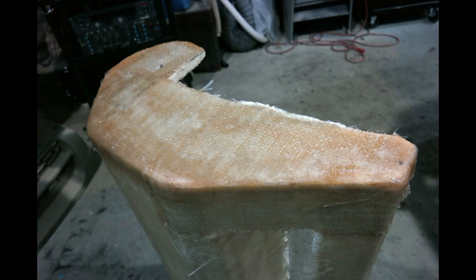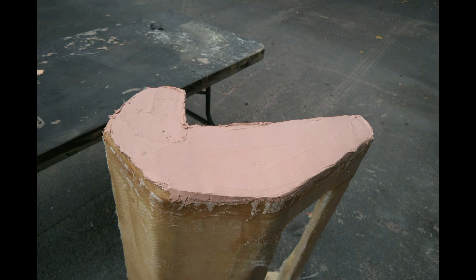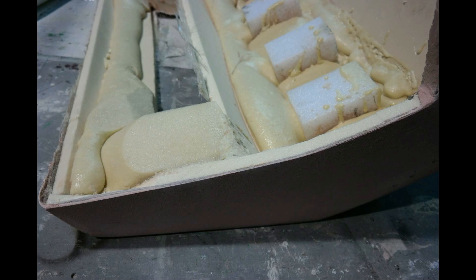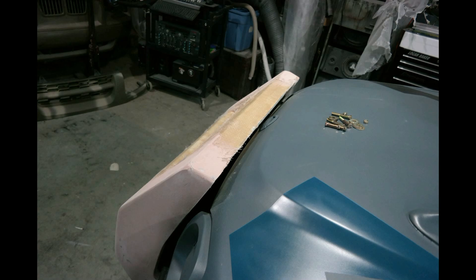Then I added carbondo to the sides, and using the carbondo I was able to flatten it out and figure out where everything is going to go. You can see the density of everything — whether you're going to be able to open and close the hood, where the bolts are going to go. That's basically where it's going to be.